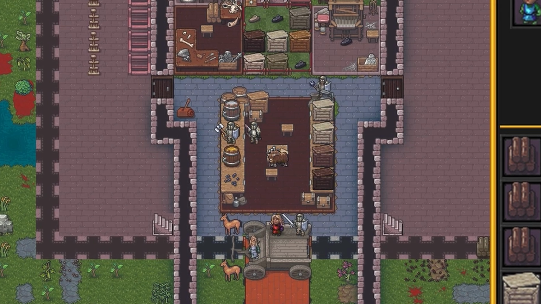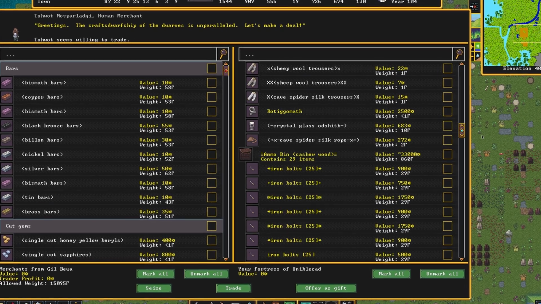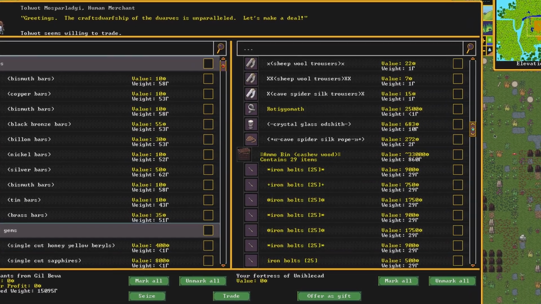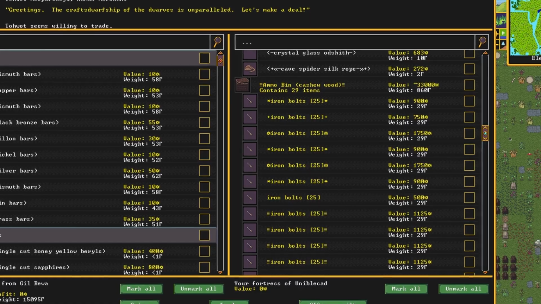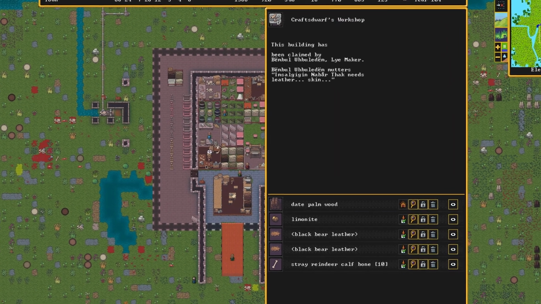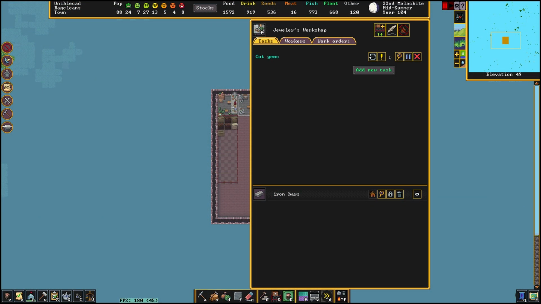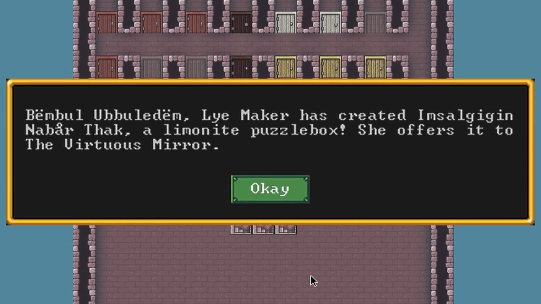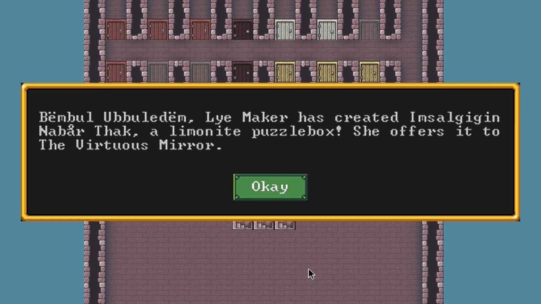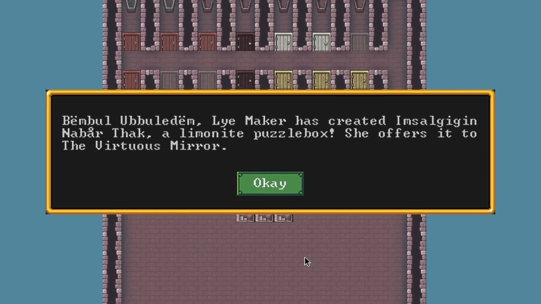A human caravan showed up soon after to remind me that bolts are really rather valuable, and I always make way too many, so I guess we'll sell some for some random human tat. Anyway, now that we're in the relative clear when it comes to threats to the fortress, Bembul Ubuladem has claimed a craft shop and is asking for cut gems, which can be resolved easily enough, allowing him to make Imsal Gigin Nabar Tak, a limonite puzzle box. A fun little artifact for the kids, I guess.